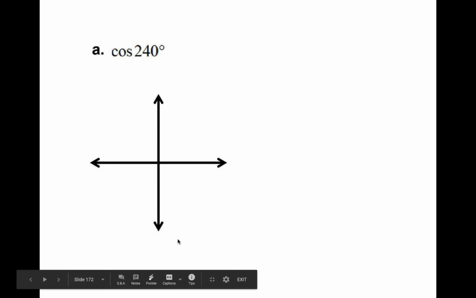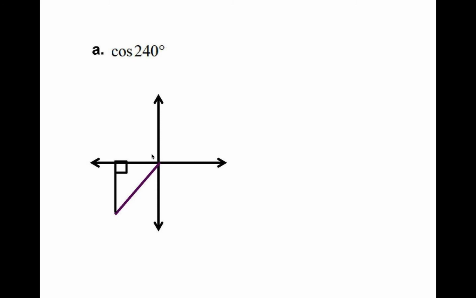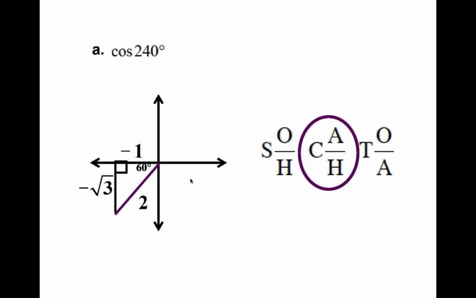So cosine of 240 degrees, we're going to go 90, 180, 270. So notice that's less than 270, so it's here. If this angle is 240 degrees, notice this is 180 here, so this is another 60 here. So opposite the 60 is root 3, opposite the hidden 30 is 1, and the hypotenuse is 2. Left is negative, down is negative. We're doing the cosine ratio, which is CAH. So from this angle, adjacent is -1 and the hypotenuse is 2.